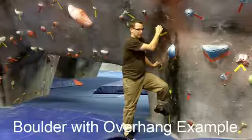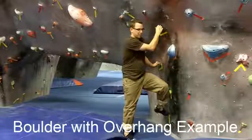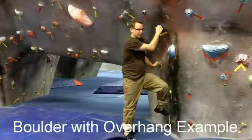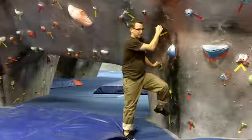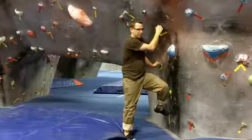Alright, so we're here at an actual boulder problem now to try and demonstrate this in full view. Now this is not an overly strenuous boulder problem, so I'm going to try to make it look like I'm not having a hard time with it. Again, I'm going to focus on the breathing and overemphasize everything, so you don't necessarily have to look like you're having a hard time breathing while climbing.